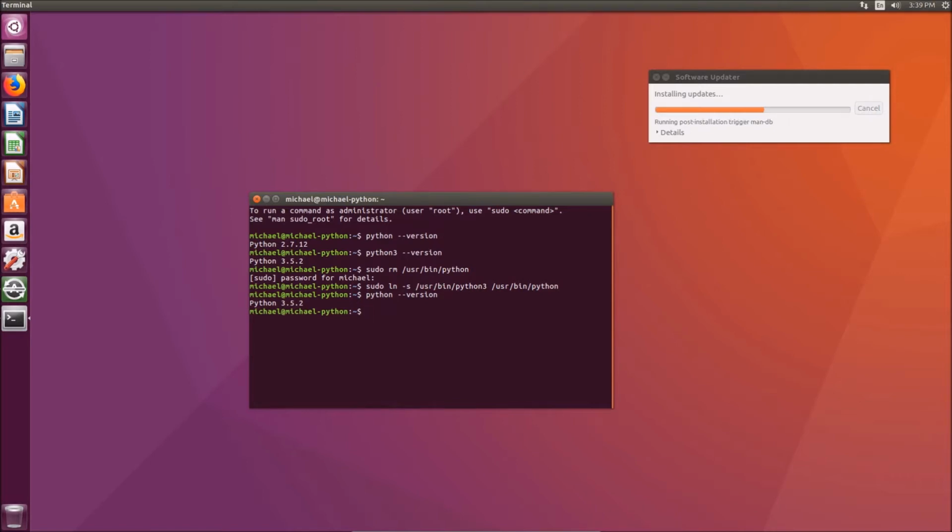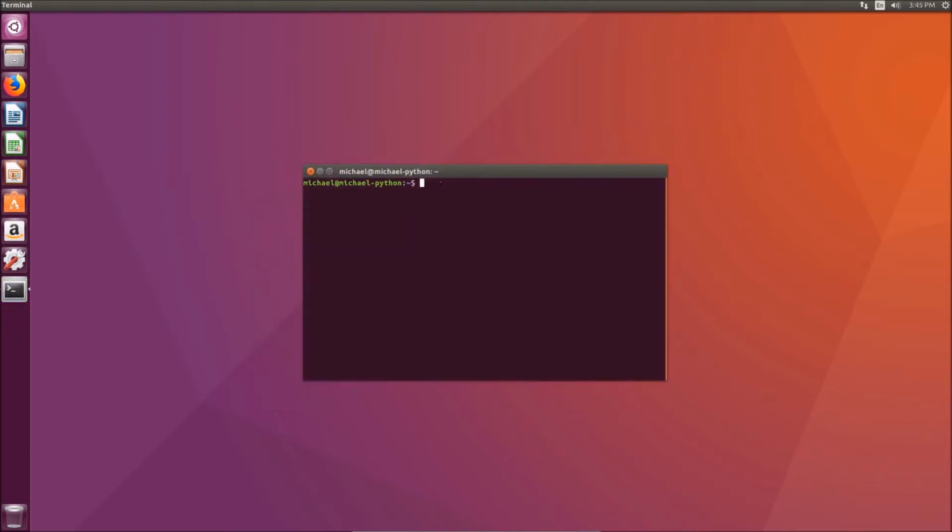So the next step is we want to install pip, the package installer for Python. Before we do that, we need to update the system's package index. So we say sudo apt-get update. Put in the password.